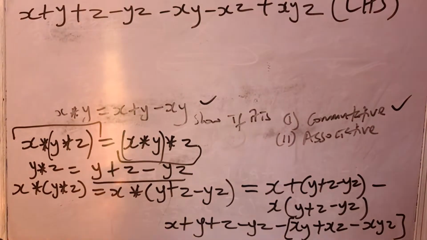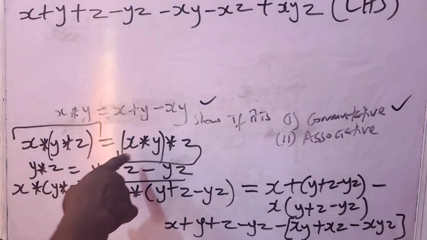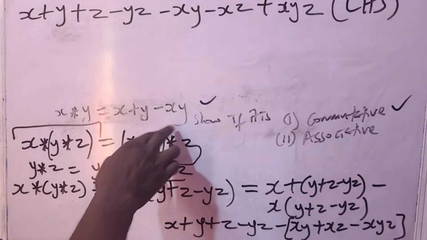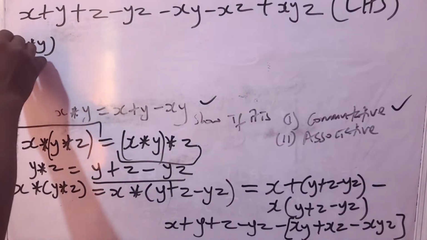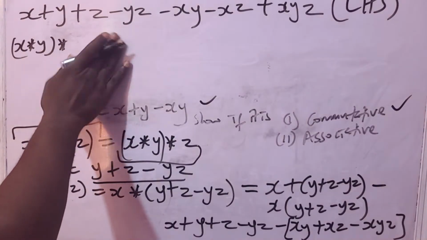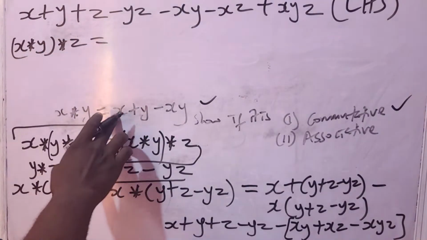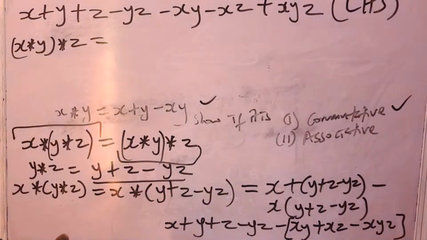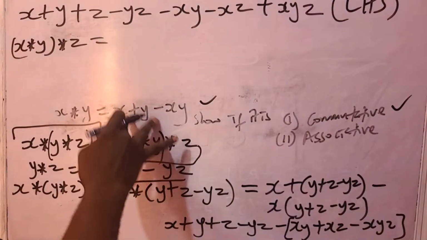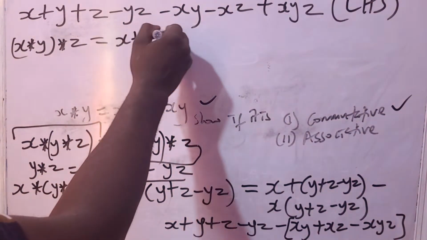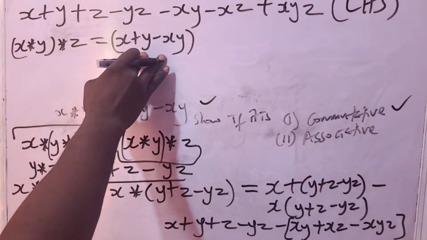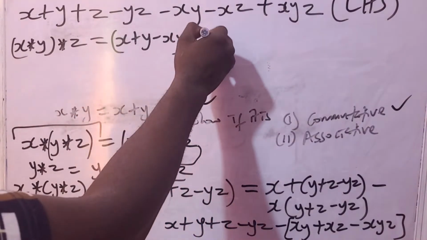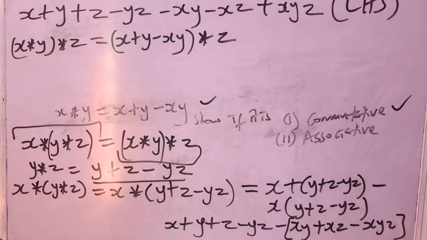Of course, we have to follow the pattern also. We have x plus y. We already know our x plus y. Good. So we want to find x star y star z. So x star y is already given, we already know that one, so we don't have to try to get it again. So you have to fix in all these values of x star y, x plus y minus xy, into this place. Instead of writing x star y, we'll be writing this one, because x star y is now this. All right, so that's what we want to solve.